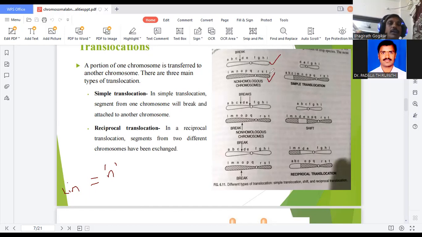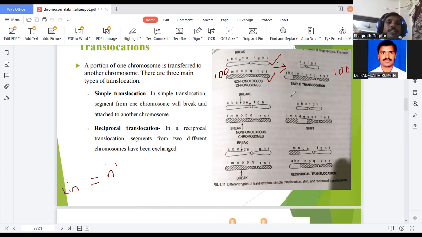This is another non-homologous chromosome. The corresponding homologous chromosome contains the same genes, but this is a different homologous chromosome. That's why it is a non-homologous chromosome. So what happened? These translocations and inversions contain the same number of genes. There is no change after modification. Here 100 genes are present in 2 chromosomes. Later also, how many genes are there? 100. But the position is different, and the arrangement is different.